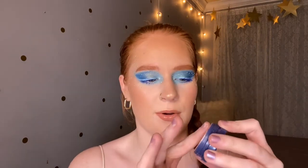Lunch Money, oh my gosh, it's like a yellow gold. It's a little bit more subtle, more subdued than Flexitarian. Then we have On the Cusp, which has a very bronzy, fiery undertone. This was also in collaboration with Kathleen Lights. You'll see that just like gold fire in it. So beautiful. This is a little bit too deep for me. Sometimes I can get away with it if I'm just taking pictures. But if you have slightly tanner skin than I do, this would be so beautiful.